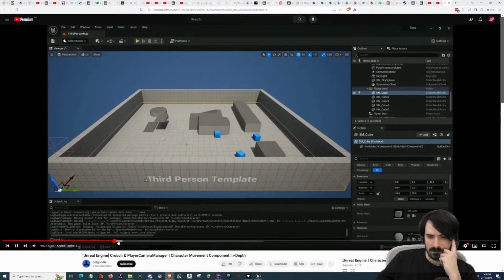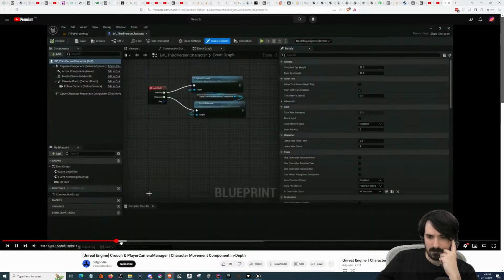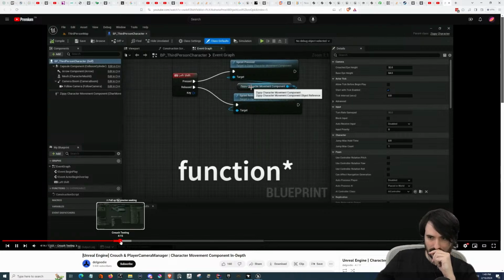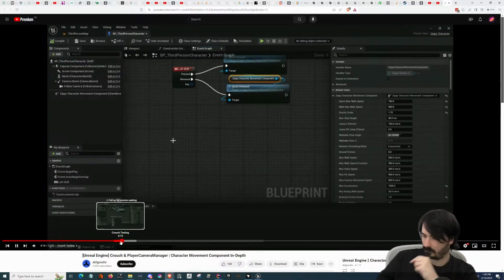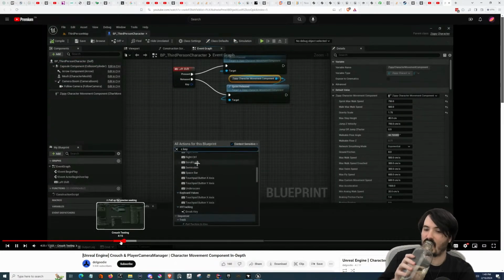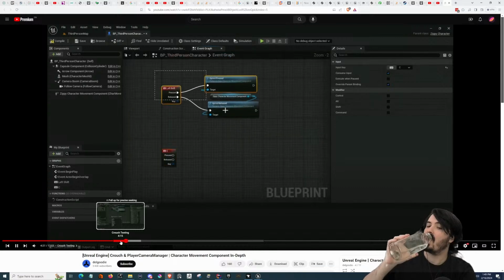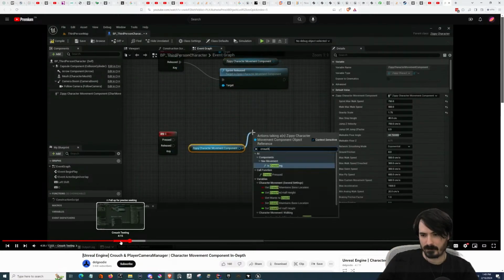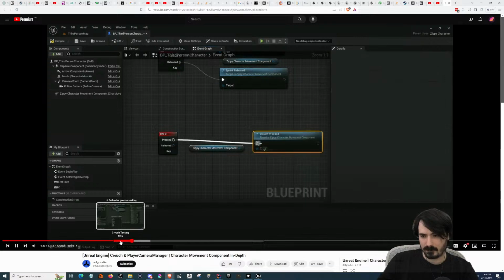So anyway, let's jump into where we are in the editor, and all we have to do is some super simple setup on our actual character blueprint class to enable this to work. If you'll recall, we made that variable on our Zippy character movement component called crouchPressed. So now let's just get the C key, and again, just setting this up, not necessarily the best way, but mostly for demonstration, like the sprint, and we're going to call the crouchPressed function. And yeah, that's pretty much it.